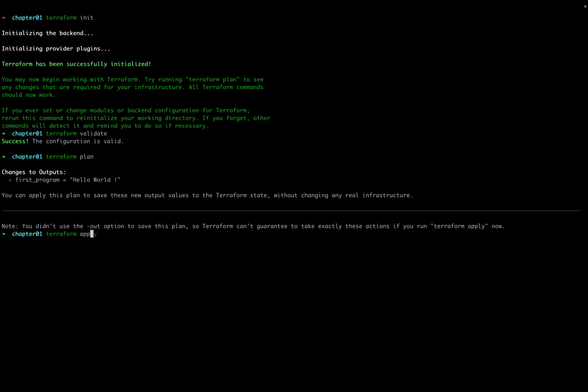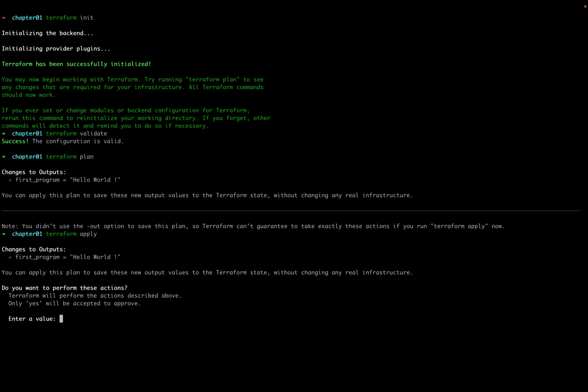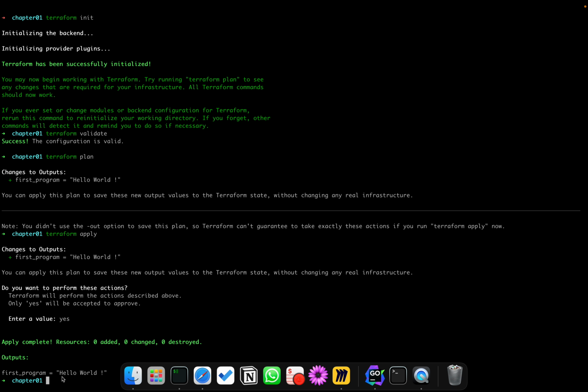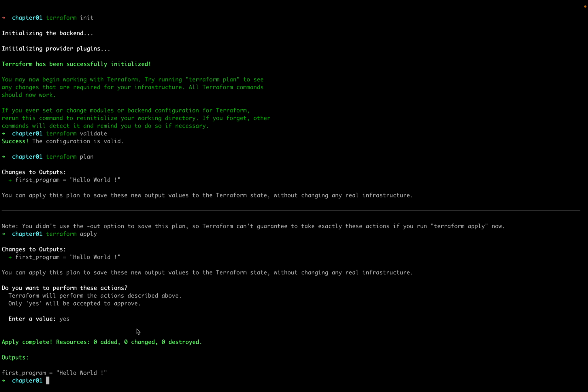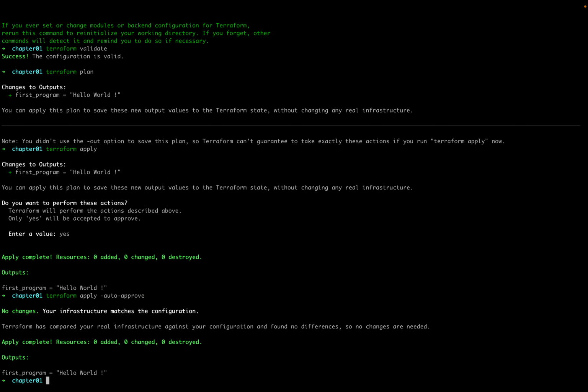Let us run Terraform apply here. It will ask for a user input. Okay, I'm putting yes. Wow, now I can see hello world in the output. There is also one more way, which I would say is not for beginners: when you run Terraform apply with auto approve, it will not ask you for a yes or no. However, if you are confident in your code, as the days go by, you can always use auto approve. Now it doesn't ask for any yes or no, but I can see my output hello world.